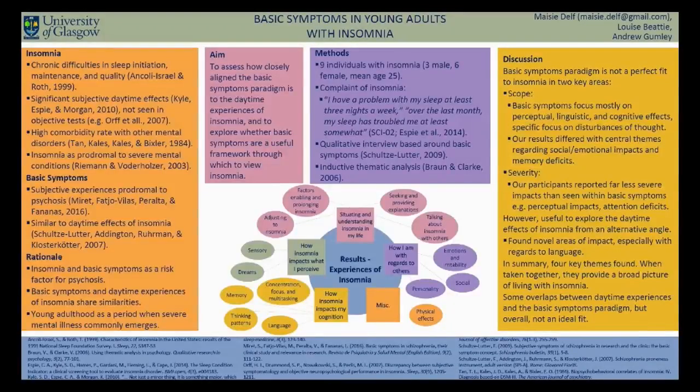Hi, my name is Maisie Delph, and today I will be talking to you about basic symptoms in young adults with insomnia. Insomnia is a common disorder characterized by chronic sleep difficulty and significant daytime effects in areas such as memory, cognition, and emotion. These effects are consistently reported, yet patients with insomnia rarely present objective evidence of their deficits.